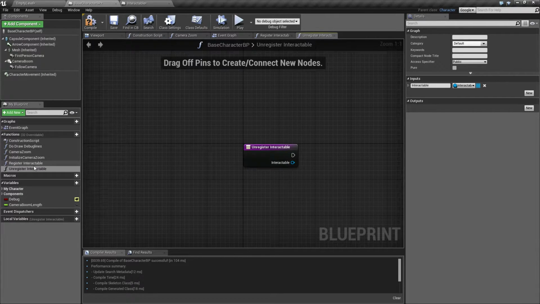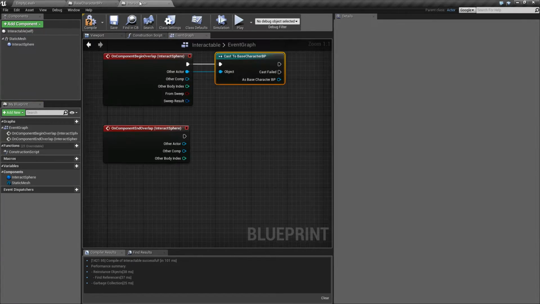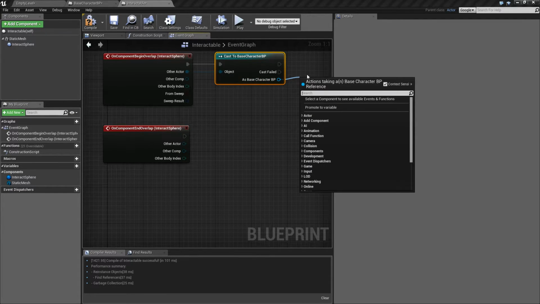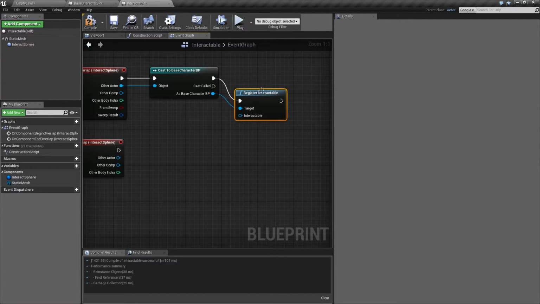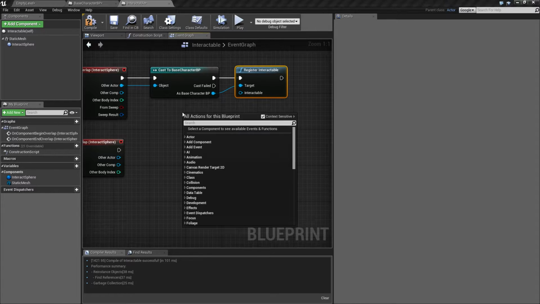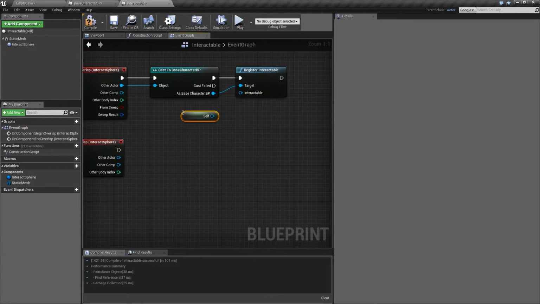Alright, with this setup we can start to call these two functions. We can drag this one off and say register interactable. This is ourself that we want to pass on to this.